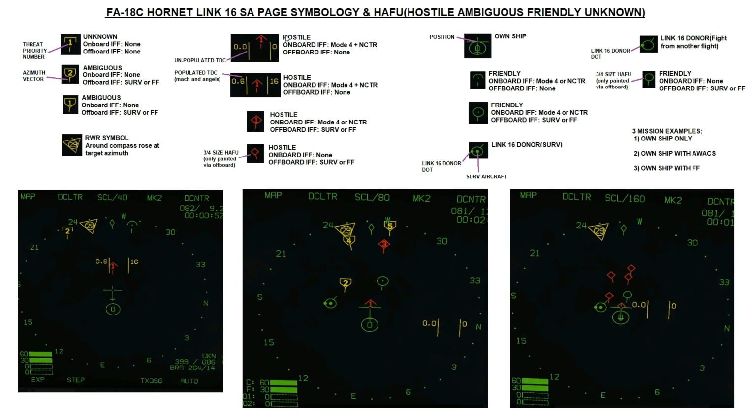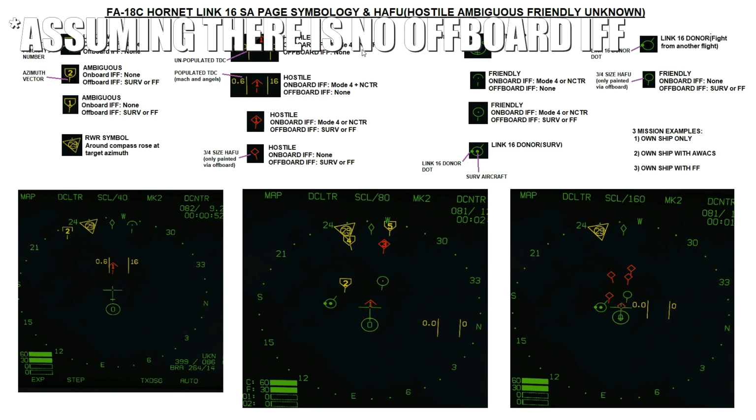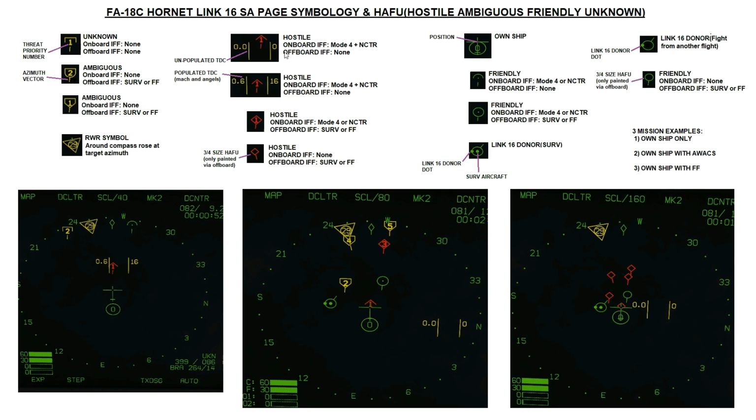So we've successfully turned this track red by getting 2 sources on board our aircraft to identify it as hostile. If we only had mode 4, we could not turn it red. If we only had NCTR, we could not turn it red. We need both. Note the difference between this and this here. This, the TDC cursor, which is the yellow stuff here, is not quite on that track. Here it is on the track, and therefore it is telling us the Mach of the target there and the angels of the target there, altitude in thousands of feet, ASL.